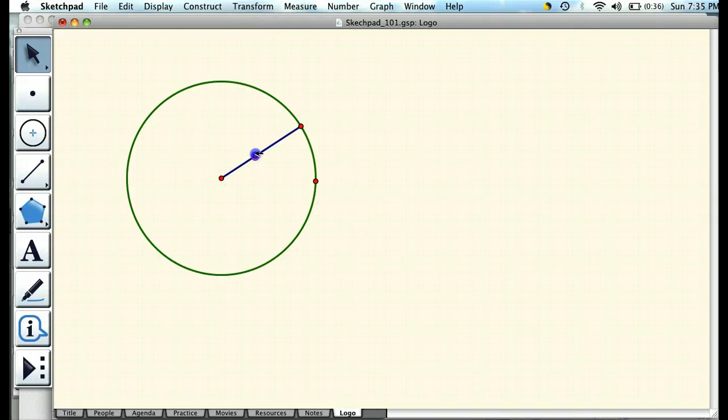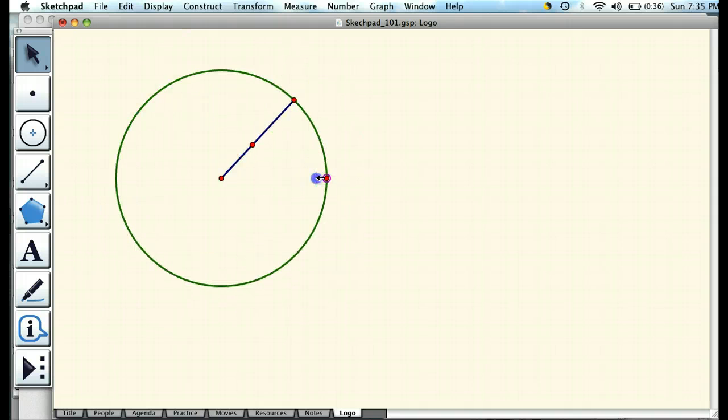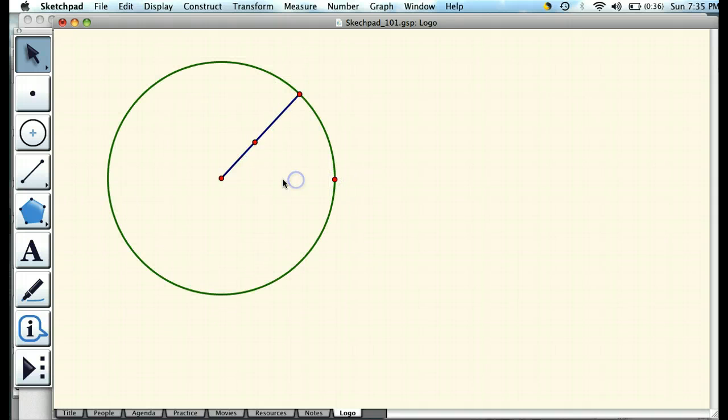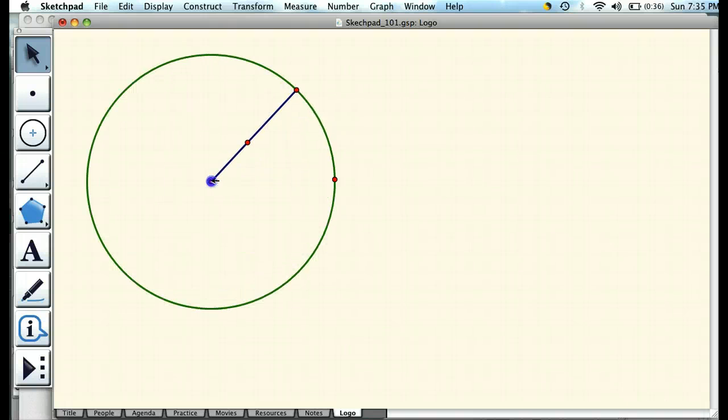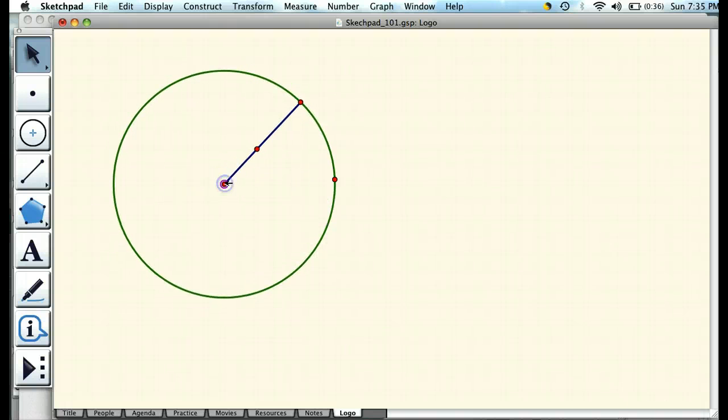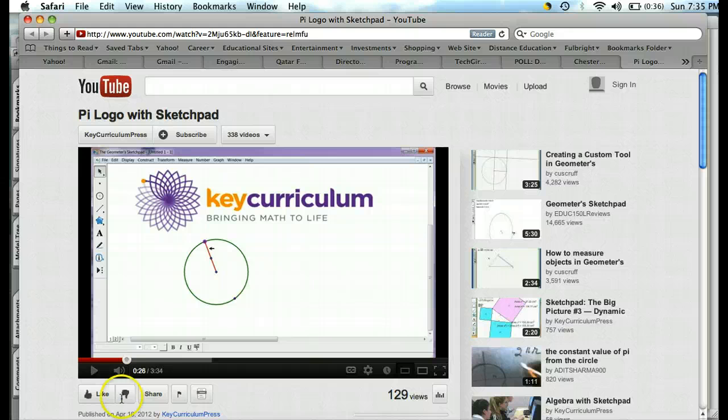So this is what she's talking about. This is one free moving point, and this is another free moving point. Okay, this one is free moving also, but it adjusts the size of the circle, as does the center, and so we really want two other points, ones that don't dictate the size of the circle for this particular thing. One that moves around the circle, and this one that moves on the radius.